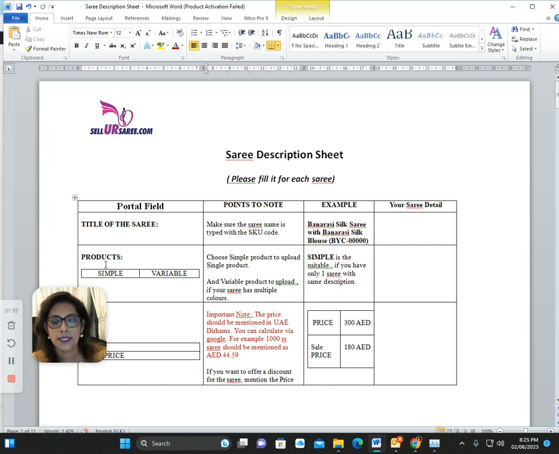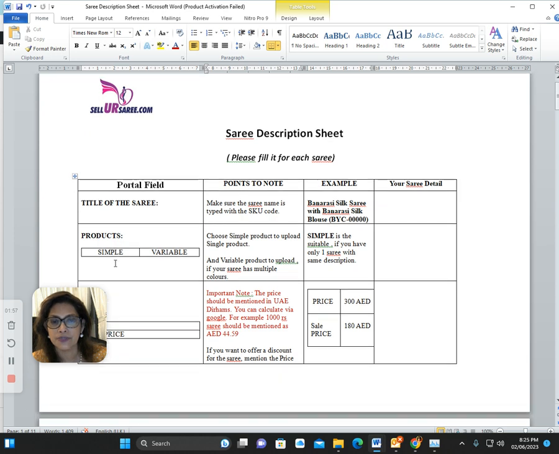The next one you need to fill is the product type, which is always simple, because you have only one product. Suppose you have the same sari but in different colors, same material, same design, everything the same but of different colors, then it becomes variable. But in most cases yours is simple.